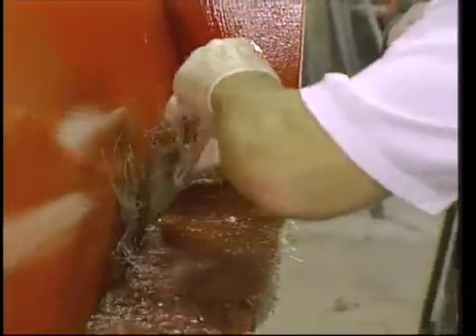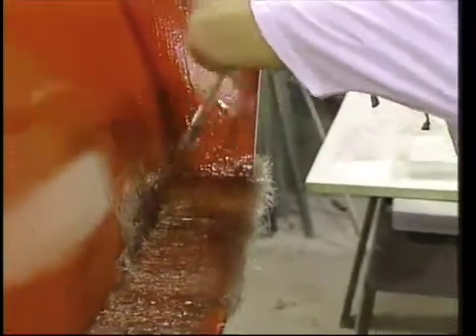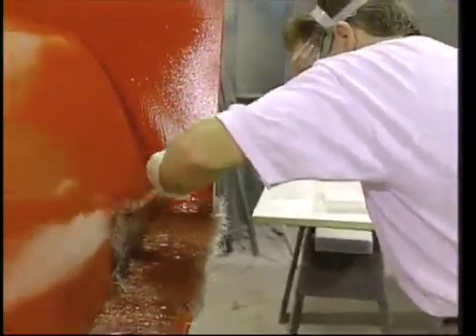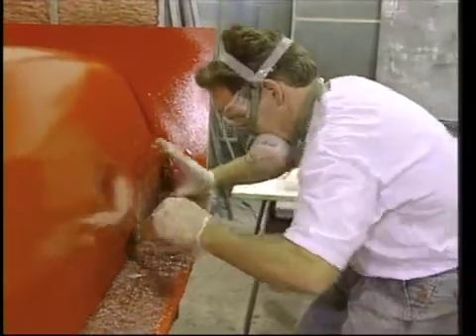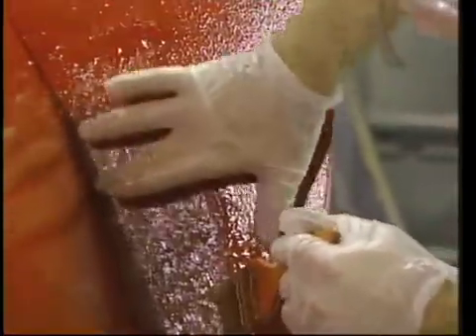We also cut a number of strips of mat about eight inches wide. These I tore in half, which left two strips with a single cut edge and one frayed edge. I placed the frayed edge strips onto the plug surface by butting the cut edge into the corner against the flange. The frayed edge drapes evenly onto the plug surface where the other layers may be applied over it without trapping air pockets. This butt joint at the corners effectively eliminates air bubbles.